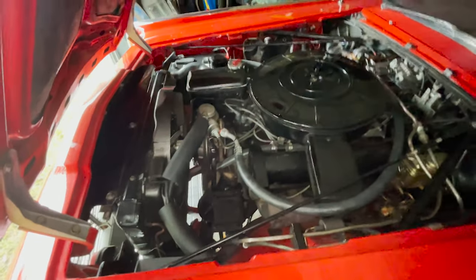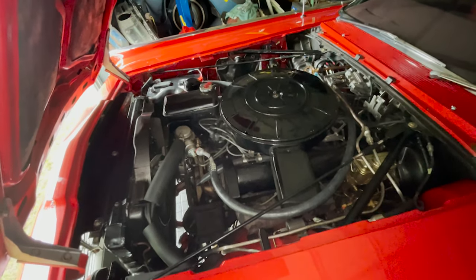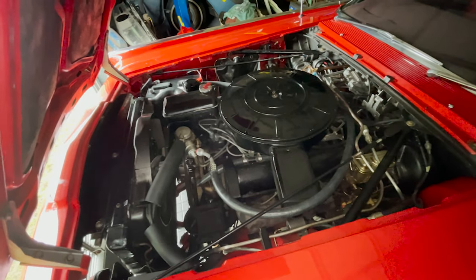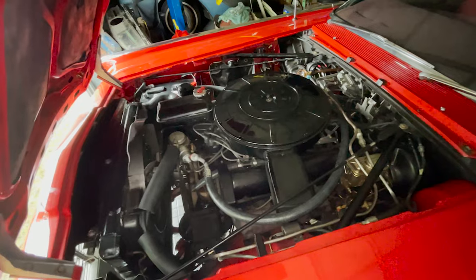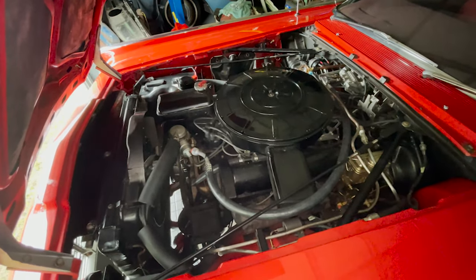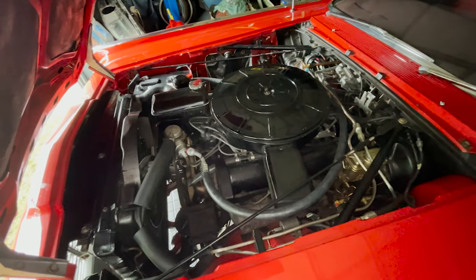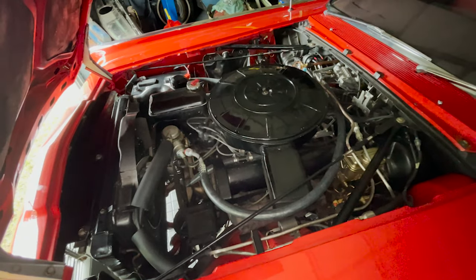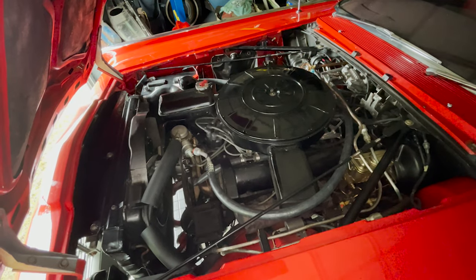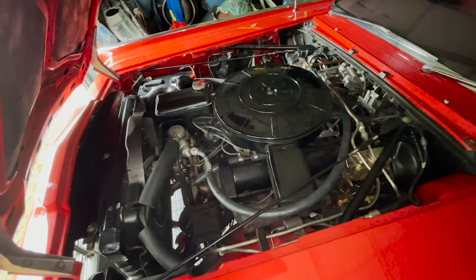If you've never worked on these Lincolns, you don't really know what you're in for until you go to do it. Someone would say, hey Jay, you know your way around these cars a little bit. You learn from the greats. But it's one thing knowing all the things and being able to explain to someone what they need to do — it's another thing getting your hands on and actually doing it. I did a good majority of the work under Blair's direction this week, kind of the week of Thanksgiving. It's a lot, but if you just take your time and do it right, you're going to be happy with the end result.